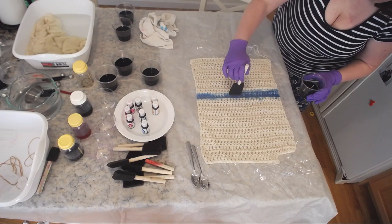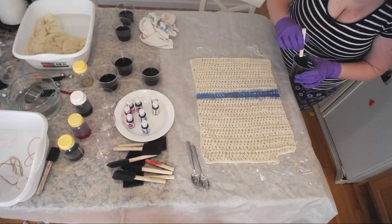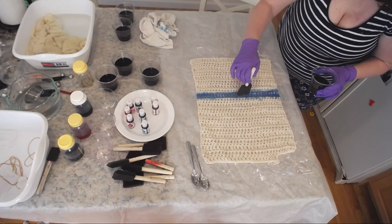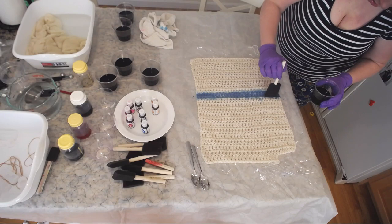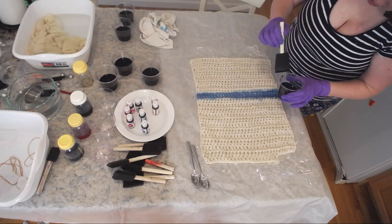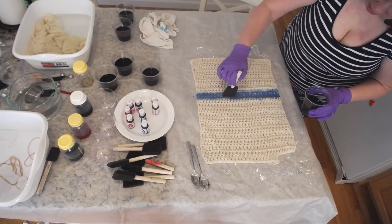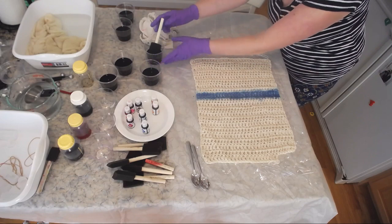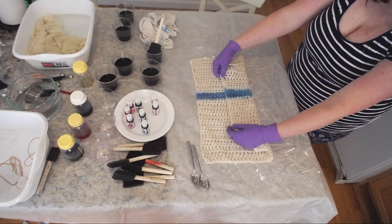But again, my goal is to do at least one complete row with each color, and then some parts of the rows on either side. Because I think that'll look really cool, and I'm excited to see how it looks as we unravel it. And this is something that's nice about a flat blank versus one in the round, but actually let's look. And ooh yeah, we're getting nice color penetration.